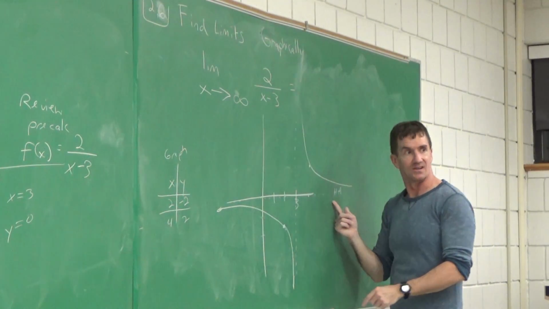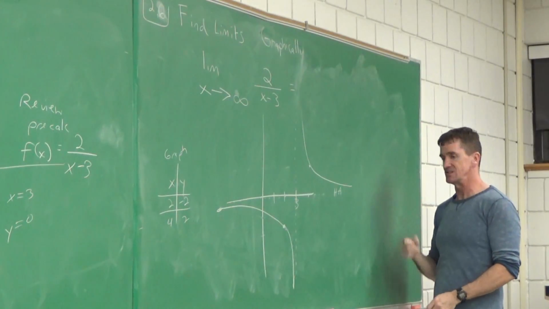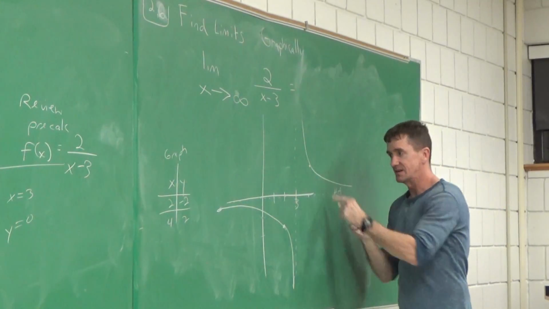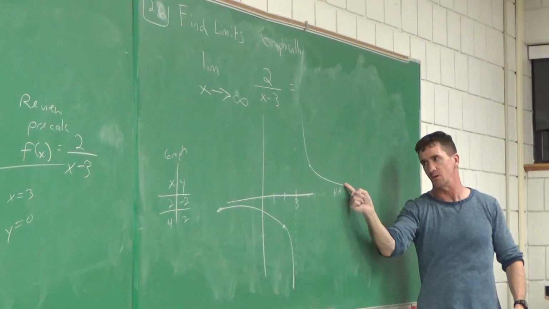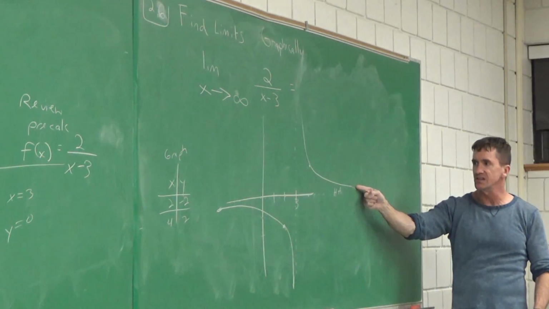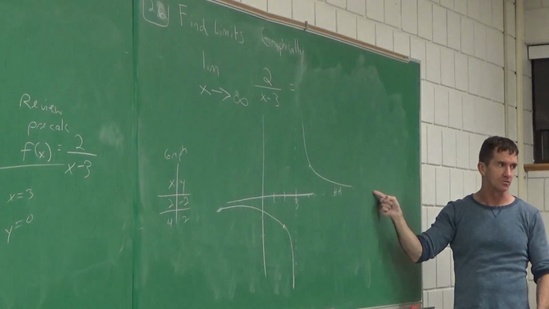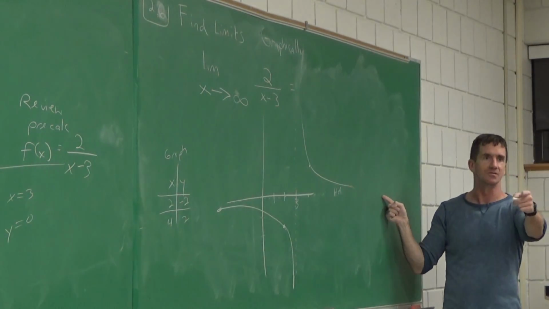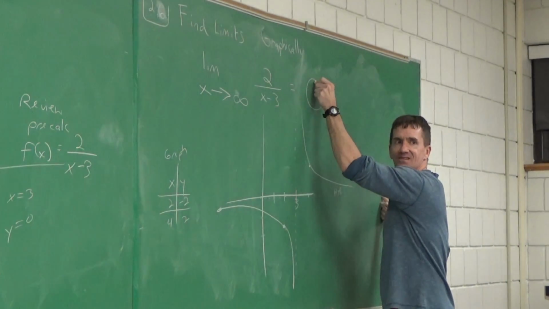Where is x equal to infinity? Way down there. So I wouldn't jump on the roller coaster. Get on there and ride it. Just ride it. Where are you going? I mean, this thing's not going down here, is it? What y values do they keep getting closer and closer to? You got it. So isn't this neat?